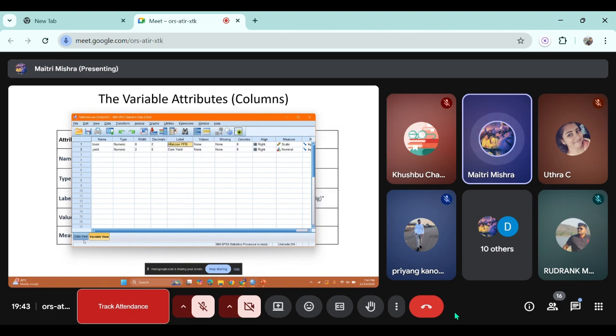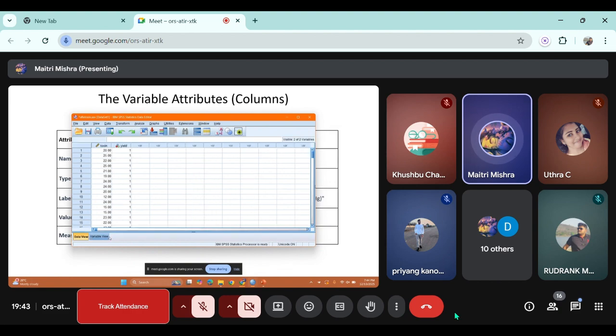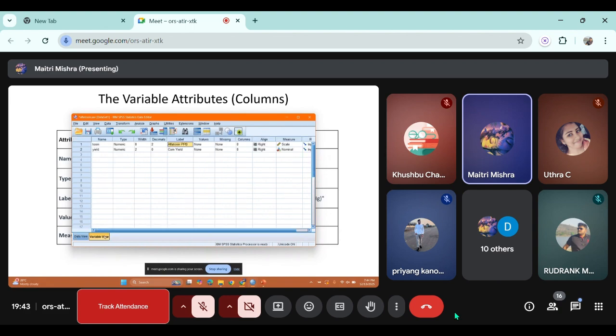The label is the real name that will come over here. Meaning the column name is toxin, but what it actually is, is aflatoxin PPB. The name is yield, but what it actually is, is the yield of the corn. Values: none over here.